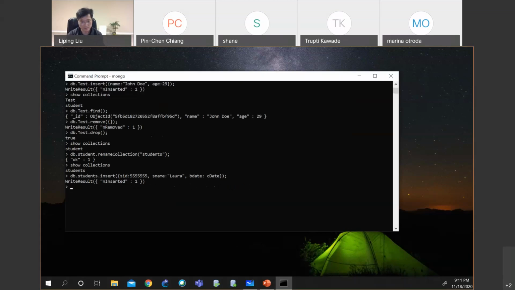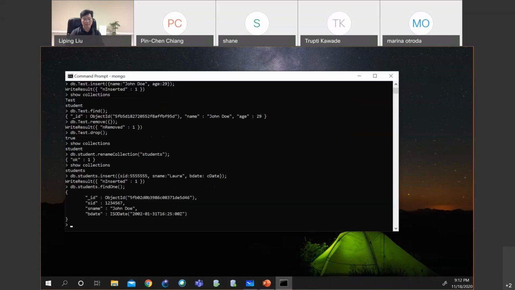So for example, if I want to find one record, you do db.students, the name of the collection, and then find. If you do find, then it finds all records, right? If you just do findOne, that will find the top one, the first record. The first one I created before, so that's John Doe. In your case, you probably have only one in the list.